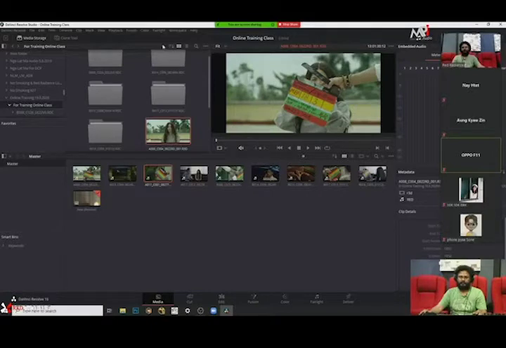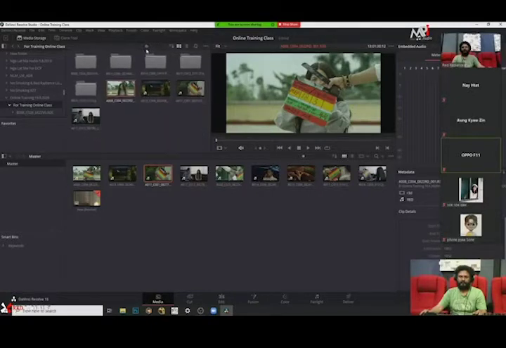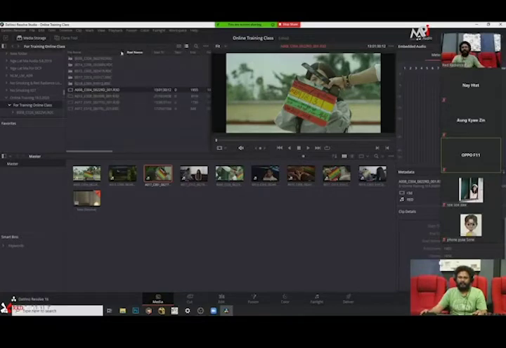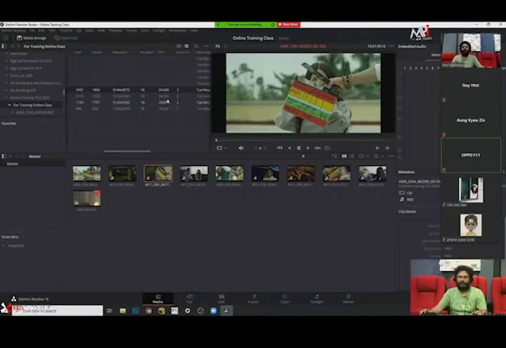And you have a list view where you can see some metadata here. This is metadata that comes from the camera, like timecode, frame numbers, start frame number and end frame number, and a lot more. Here you can see timecode again, and the resolution they shot in, what bit rate they shot at, and what the frame rate is.